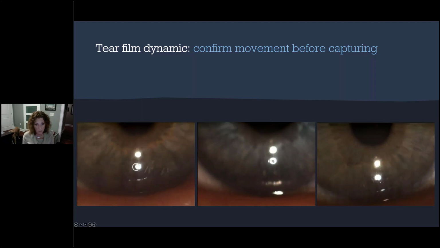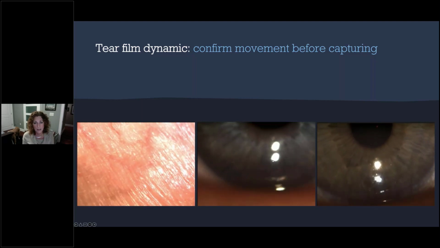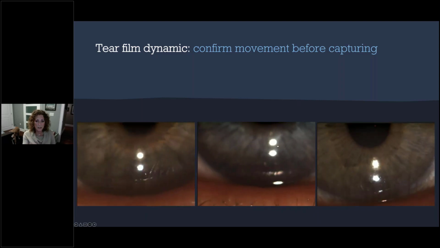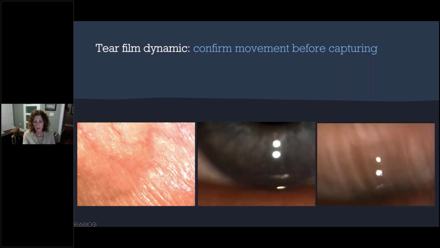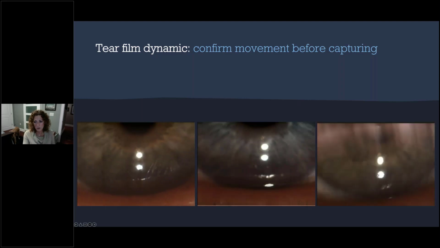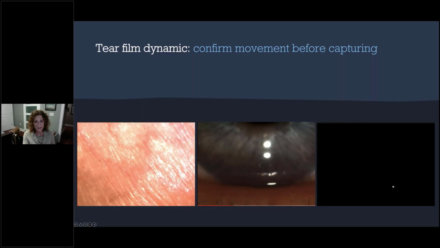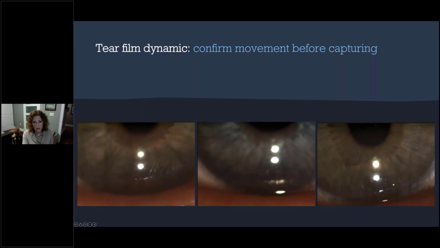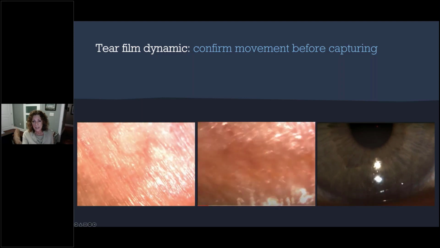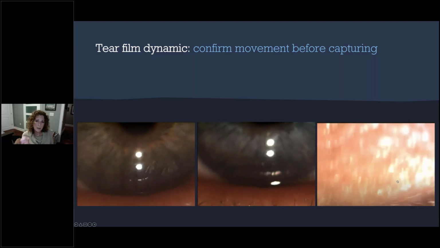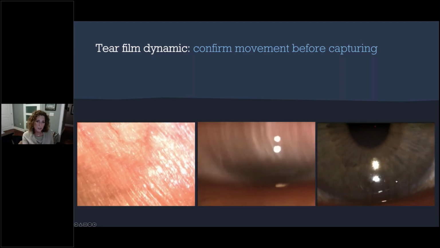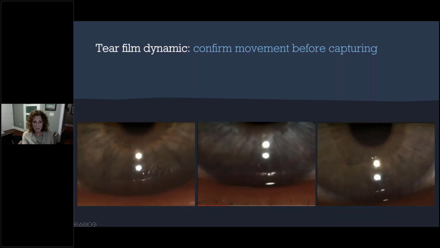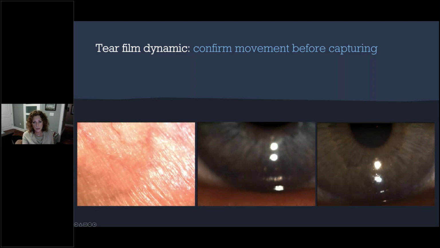And basically, I rule out each of the common culprits for this. So I debride the lid margin every single time. And if I'm getting a lot off, then sure, that's going to be one of the big sources for this contamination in the tear film. So we look at this one over here to the right. That patient probably has some scurf, some biofilm on the lid margin that would have been visible whenever I debrided the lid. Other big sources, if I've got meibum that's thin enough to come out, but yet it's not clear, then that's going to be another source of this debris.